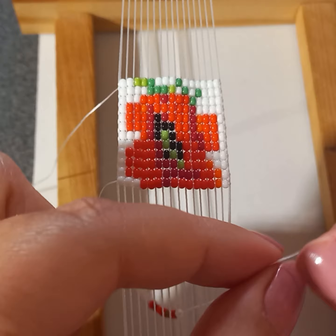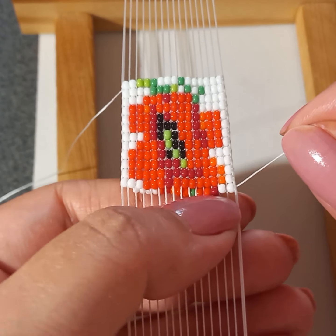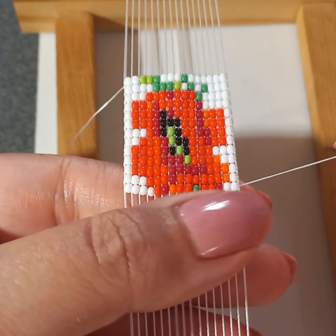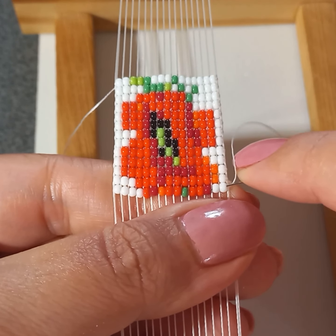We're gonna be putting them down, placing them nicely into their spots. Hold it steady and go with the needle through all of them.